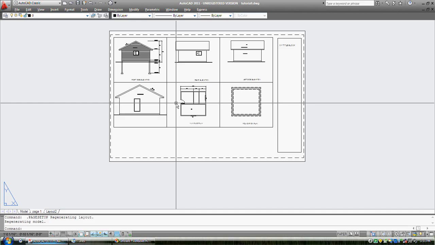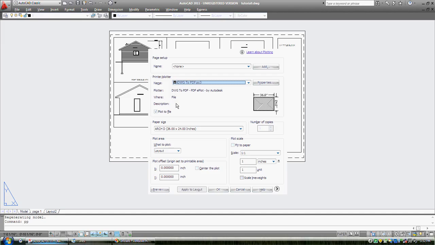The next thing that we need to do is plot. So I have gone into the PGP file and changed what we used to have to do to PP. PP opens up print plot. It looks very similar to the dialog box that we were just in, but this is going straight to our printer. Here we can change properties of the printer just like in any other software that you use. Here we've already set up the paper. Here we've set out, we're plotting layout, we're not offsetting, we're 1 to 1. Fit to paper we don't need because we know it does.